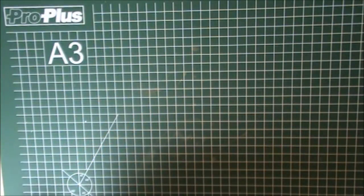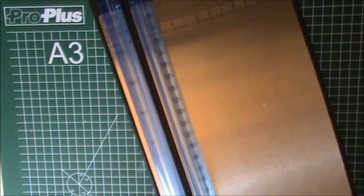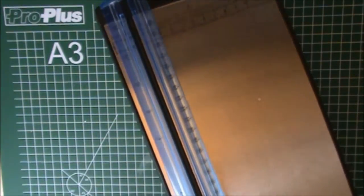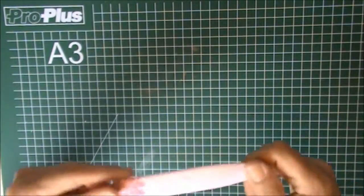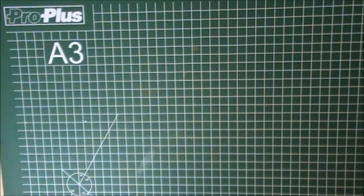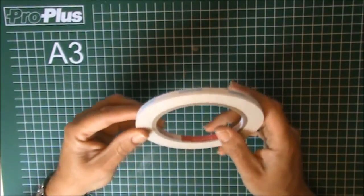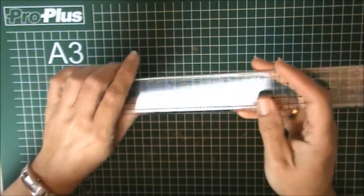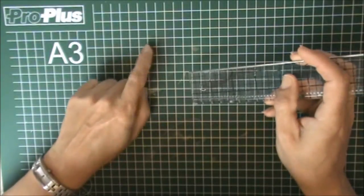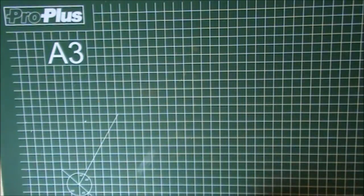You can use vellum, acetate, or any material that you like. We are going to need a paper trimmer and also a scoreboard if you have one. You can also use your paper trimmer and an embossing tool to make your score lines, but I like to use my scoreboard and my bone folder as well. We're also going to need some adhesive — I like to use score tape, but you can also use a liquid adhesive that dries really fast. I also like to use a ruler to reinforce the glued edges.